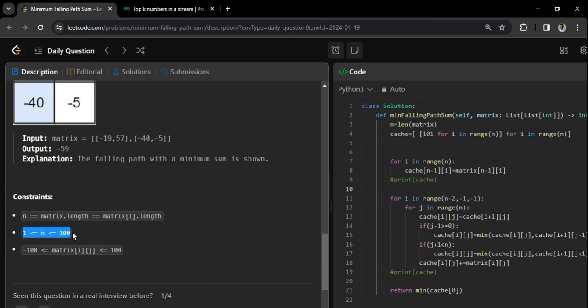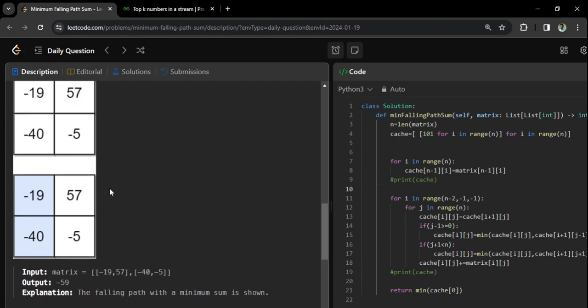That's why I am saying this question cannot be called a hard or medium question, because the dimensions themselves make it easier. Now, how much can the dimension of the matrix be? As you can see, the dimension is the same in the horizontal and vertical directions. They mean to say it's a square matrix. Okay, so that's it.